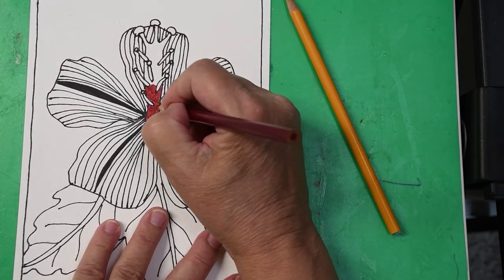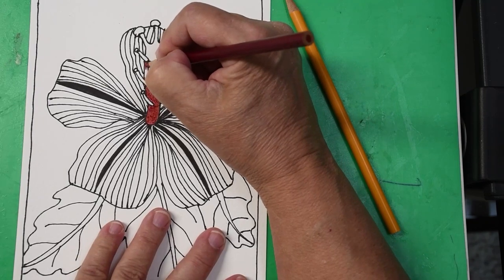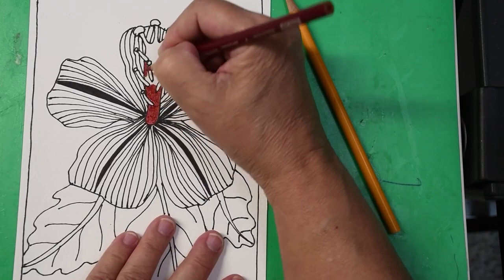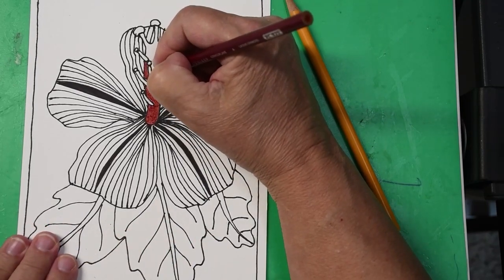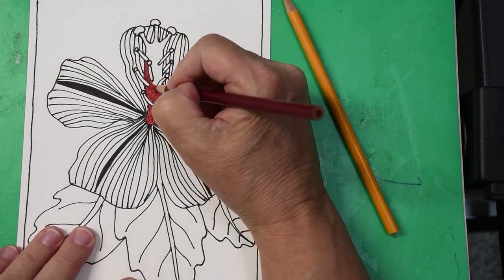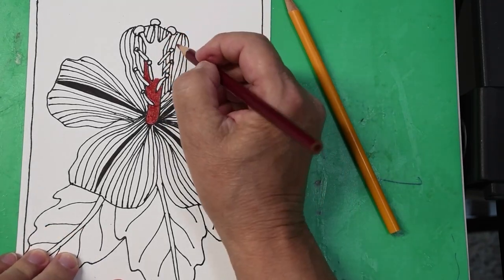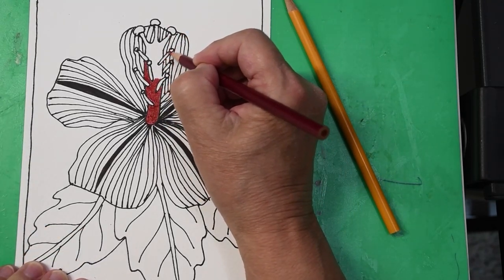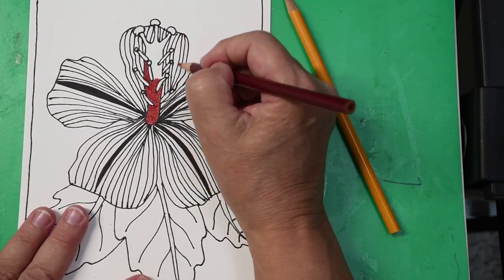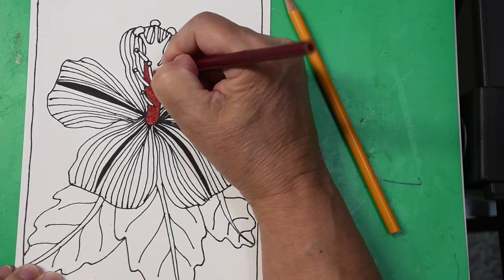So I was experimenting with this and seeing if we can get out of using the smelly things. And that is one nice thing about watercolors. They're not like oils where you have to use so many smelly things. And I find this tends to work pretty well at resisting some of the colors. So when I come over this, I'm going to do these, you'll see, in a bright yellow. And when I come around them, it will kind of resist my redder paint out here and keep my yellow.